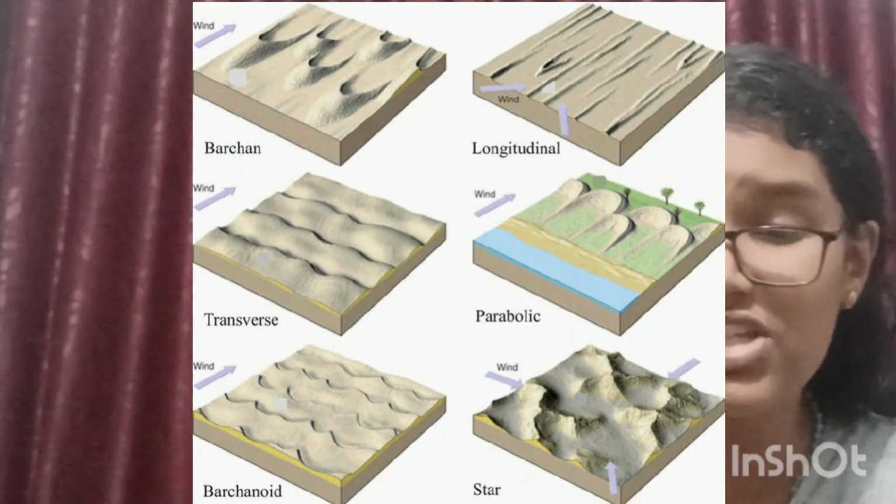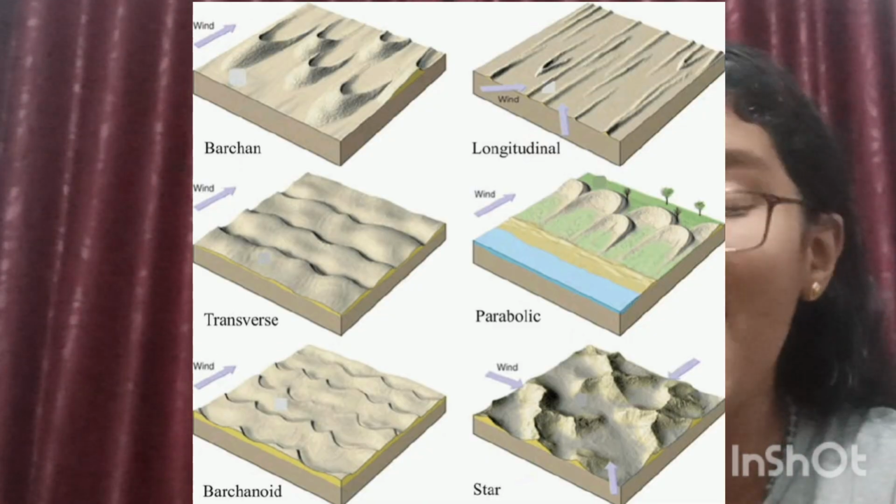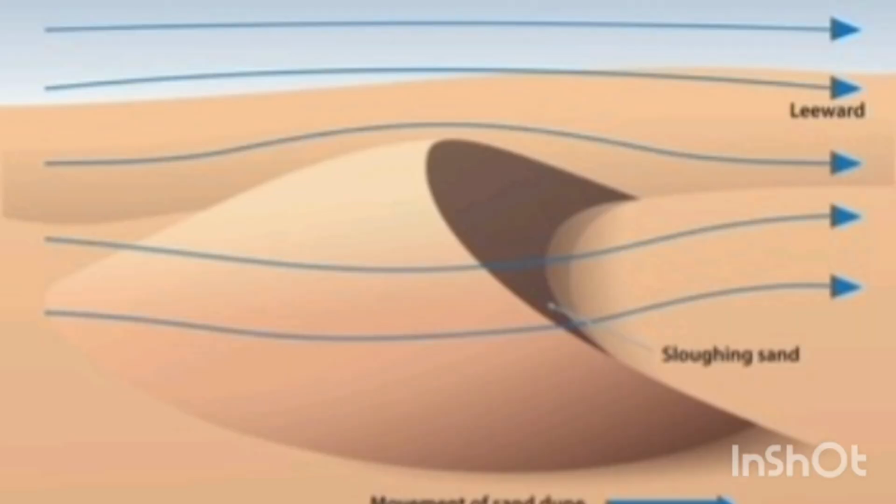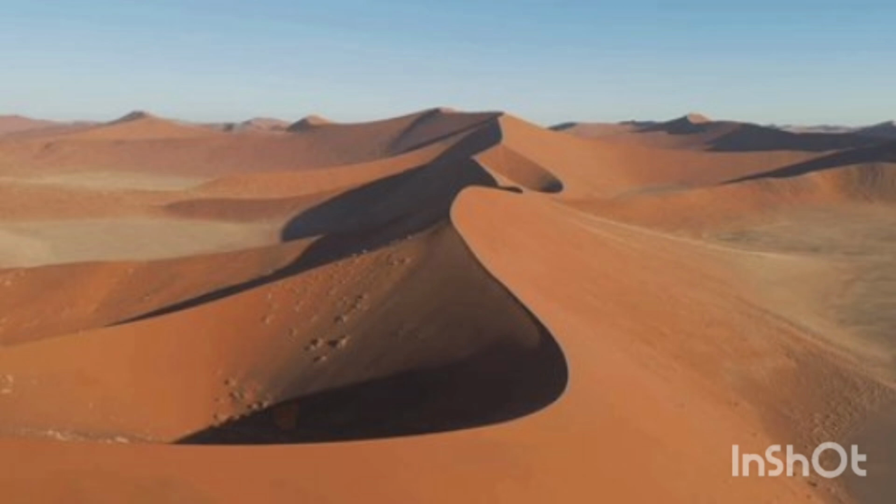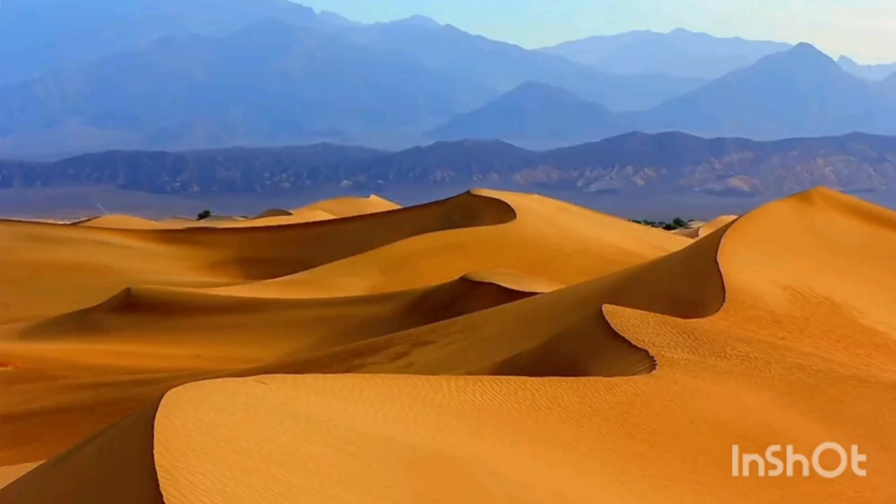These landforms, dunes, are loose mounds of sand formed due to the depositional process of wind. So they are loosely mounted sands. Going to the examples of them, the first one is barchans, crescent shaped sand dunes. As you can see, it is a crescent shaped sand dune. The next one is the parabolic sand dunes. You could see in the image, this is what you mean by a parabolic sand dune.